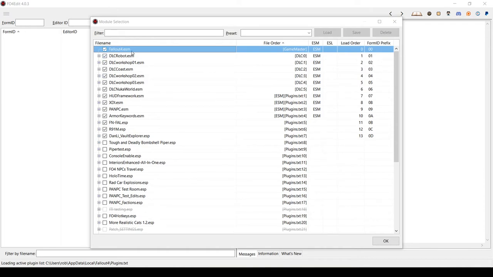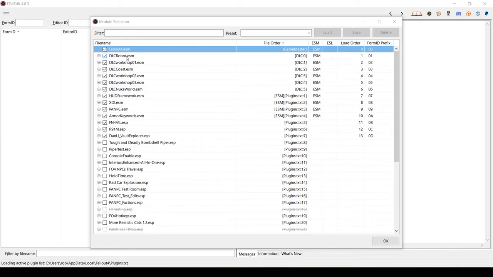These all get loaded in a stack. So when the game boots up, and this is what FO4Edit is going to simulate, the first thing it does is read the Fallout4.esm. That's the base game database. It's going to load that into memory, and then it's going to go down the list one by one, and in each step it's going to read all those records.